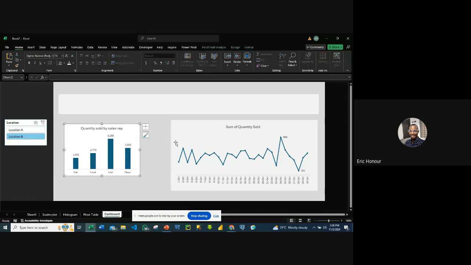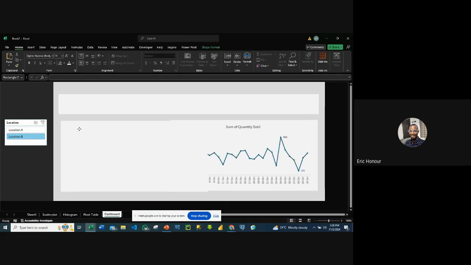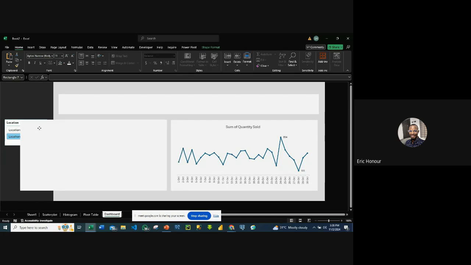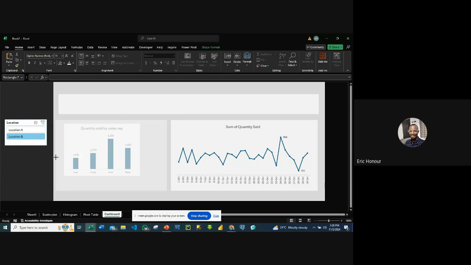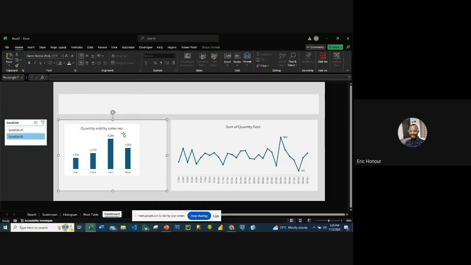But here in Excel, you have to do it manually. So just copy this, Control C, V. And send it to the back.